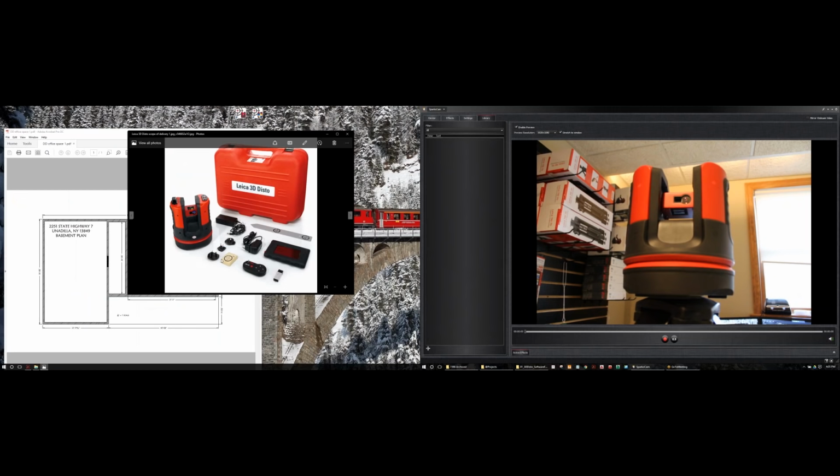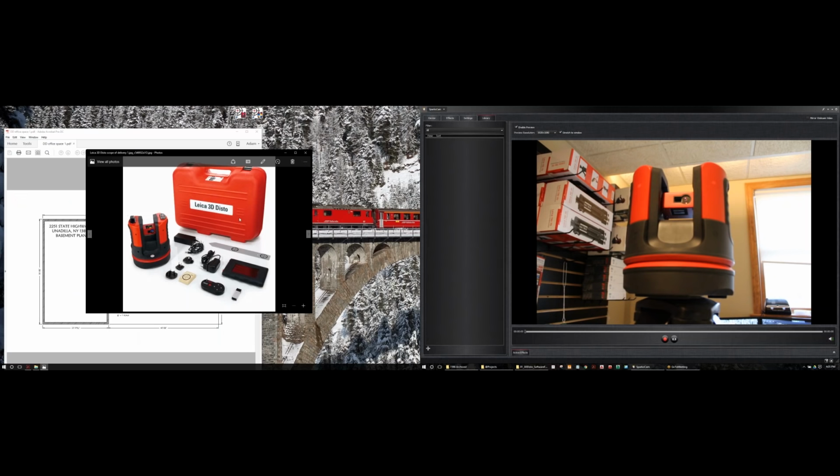All right. So we're talking about the 3D Disto. This is what you'd get in a delivery package. You get a hard case, an offset accessory, and I'll explain that when I start going through the webinar. You get the tablet that comes with it, a jump drive, a remote control, some target plates, and all the accessories needed to charge both the 3D Disto and the tablet.